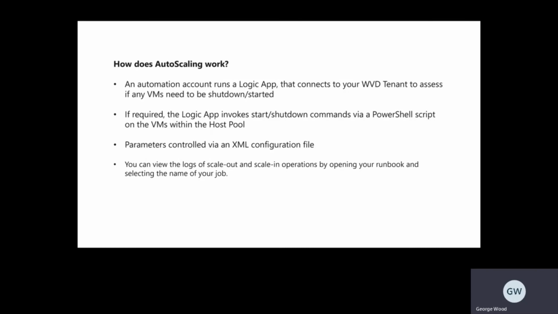And there's a whole XML configuration file, and the documentation on this is quite thorough. That will go through all of the different parameters that you can control. So, figuring out stop times, figuring out busy periods, all of those sorts of things to help you understand the best way to do your auto scaling. I would absolutely recommend making sure you're doing something with the logs, even if that's just reviewing the logs on a regular basis. At the end of the day, you need to make sure that your auto scaling is working as intended. And absolutely, this is value that can be added by a partner.